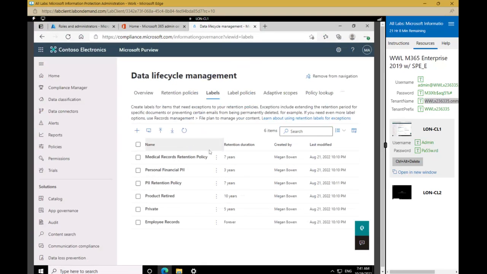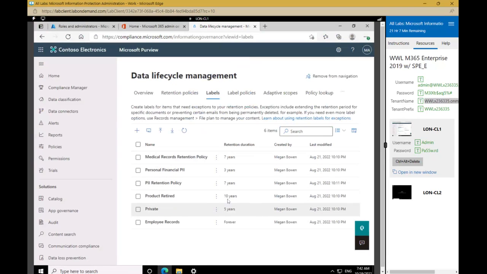Now, some of the retention policies, you can see that we can create our own retention labels. In the case of the medical records, the retention policy is going to last 7 years. For personal financial information, this information is going to be retained for 3 years.